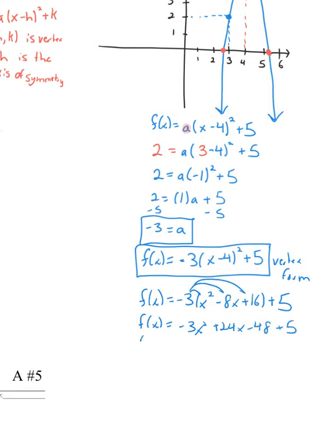Wait, did you FOIL the x minus 4? Yes, I did. Sorry, I foiled it in my head. And then the last part would be to add the 5. And like I said, I looked on the graph and I saw the minus 43 because I just put it into Desmos. And then that verifies that I have the correct equation here because I have a minus 43 there at the end. So that means I did my foiling and everything correctly. But that's what this equation would look like in standard form.